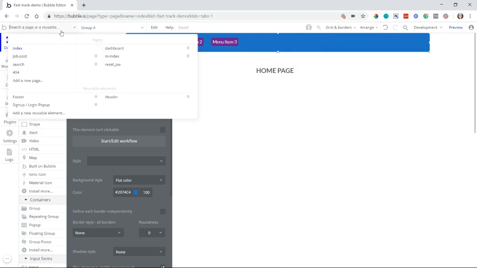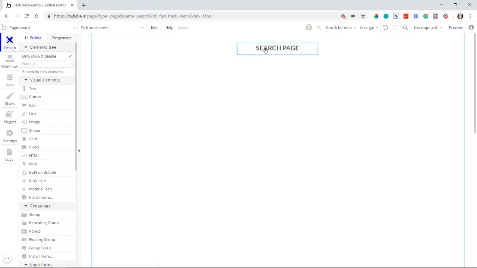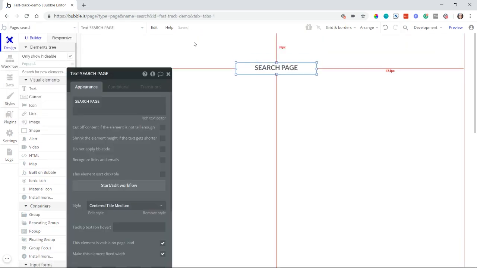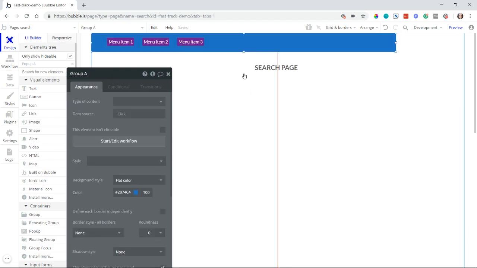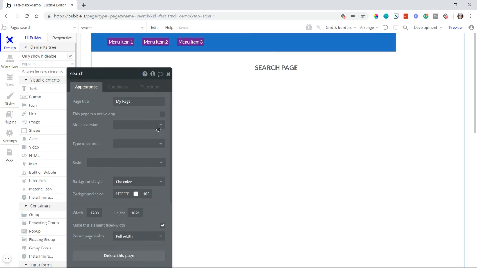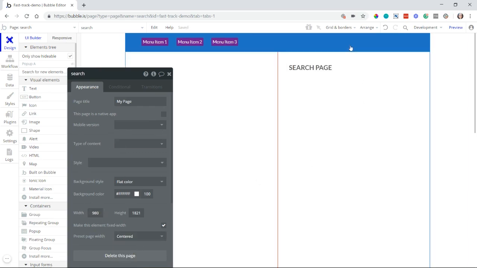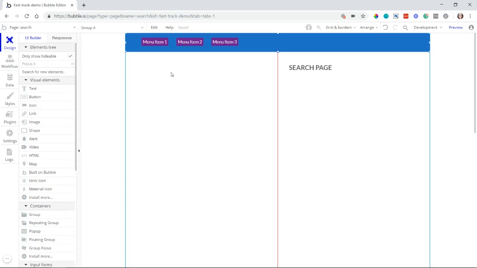So if I go over to my search page, and here I have my other label for search, and then I right-click on the page and paste with workflows, and it looks like this page is actually a different width. Let me change this back to the centered width that the other one was on just to make things easy. So I have 2 separate group elements, 2 separate header elements that I've built out on 2 different pages.